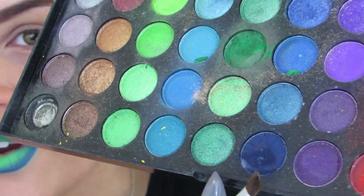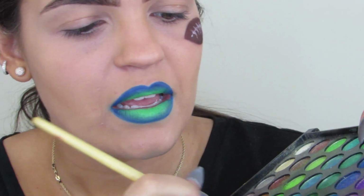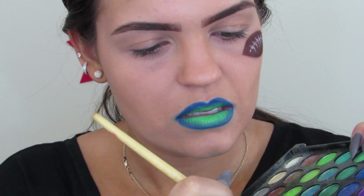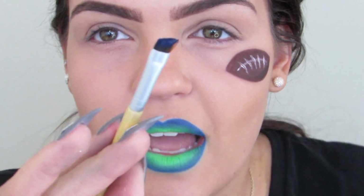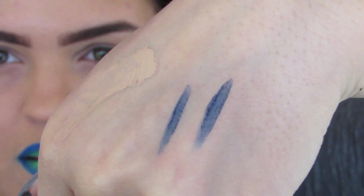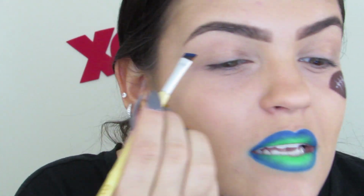So I'm going to pick my color. I'm going to choose the dark blue that I used on my lips. I picked this color here, and as you can see, I sprayed it on, and we're just going to take our brush. As you can see, if I put it on my hand, the eyeshadow turned into more of a liquidy consistency so that we can turn it into some liner. So I'm going to go ahead and line my eyes as I normally would.